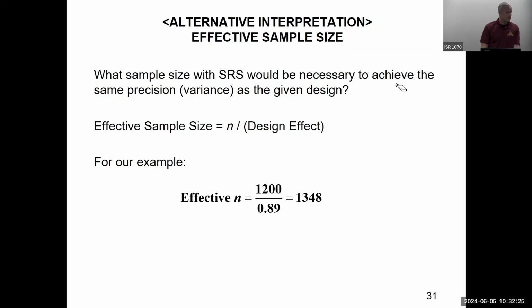Just simple algebra. Yeah. So this means that in a complex design, we have a 1,200 sample size, and if it is simple random sample, we go up to 1,348. We would need 1,348 to achieve the same standard error, right? Which is useless, right? We would never do that. It's expensive, right? So we'd never do that. We would choose the stratified sampling 100% of the time.